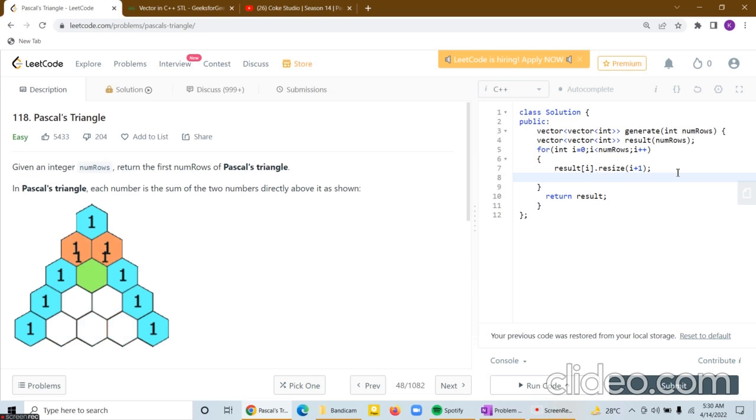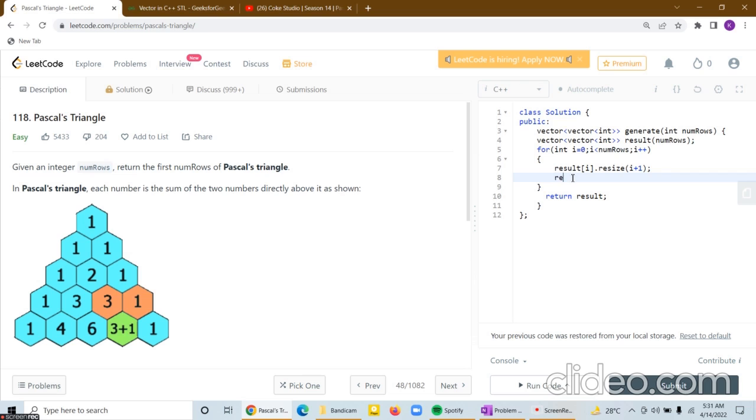Here we can first initialize the outermost values, because these are all ones, so that would make the solution easier. For each row we have the first block value as well as the last block value. As you can see, for each row the first column value is one, and the last column value is also one.